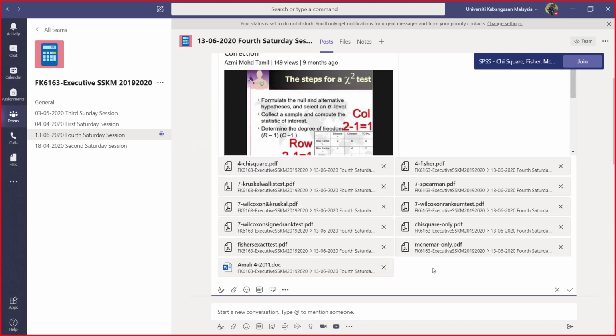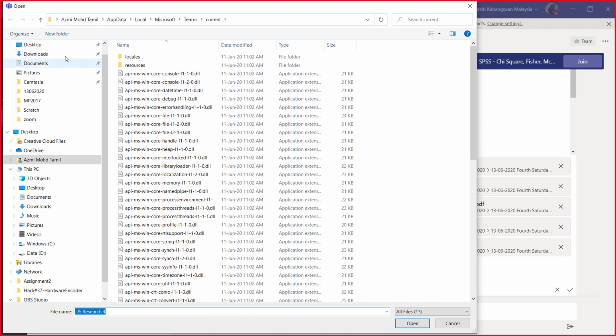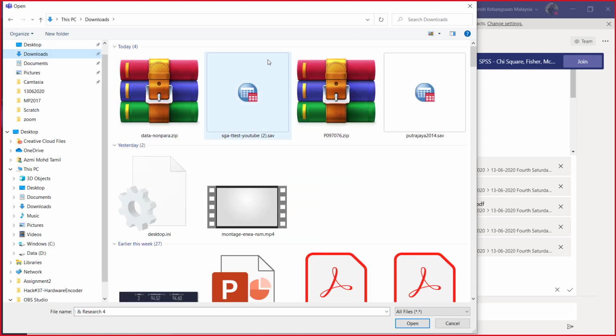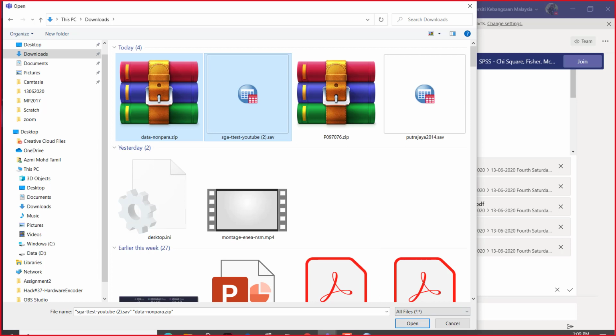So now I can add another file from my computer, from the download folder. I can upload this one. There's one file missing. Where did that go?